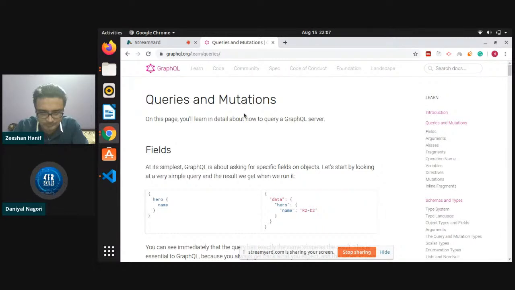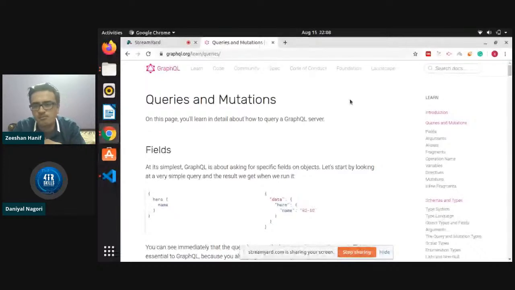There are so many benefits of GraphQL, like it exposes a single endpoint. And as Sir Zeeshan showed in the last class, a REST API server has multiple endpoints, multiple URLs you can say. If you have to add data, you have another endpoint or URL to add the data. If you want to get data, you need to create another endpoint for getting data. If you want to update data, you need to create another endpoint. So there are a lot of endpoints in REST API architecture. Right now GraphQL makes the developer's life easy, and if any developer thinks about GraphQL and compares it with REST API architecture, in all aspects GraphQL is best.